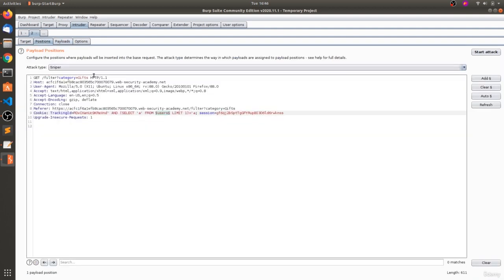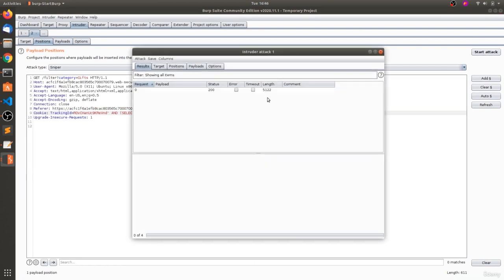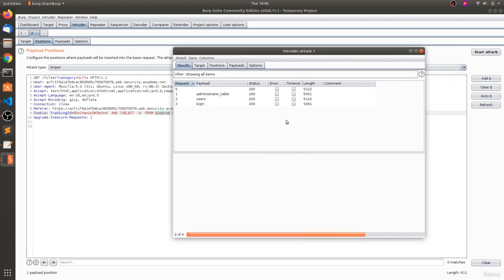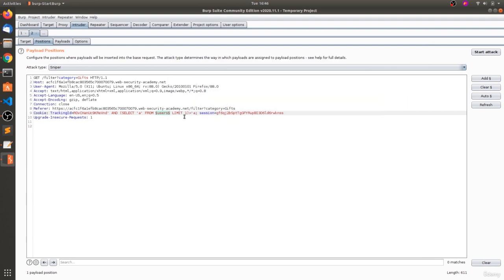So this is a simple sniper attack. Now let's start the attack. So the default one is 5122. So let's change it to something that does not exist.